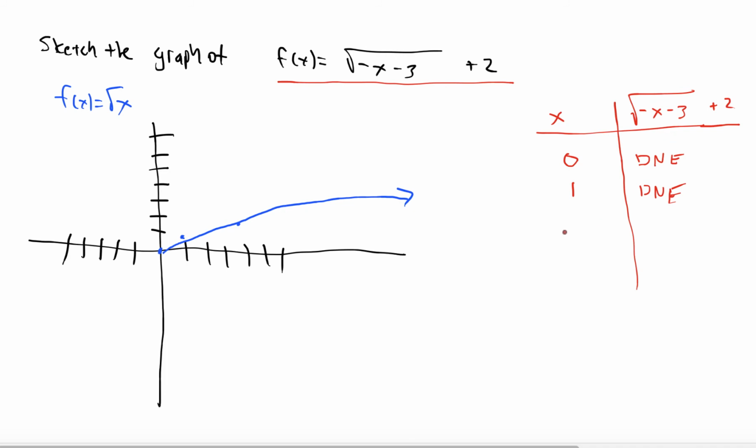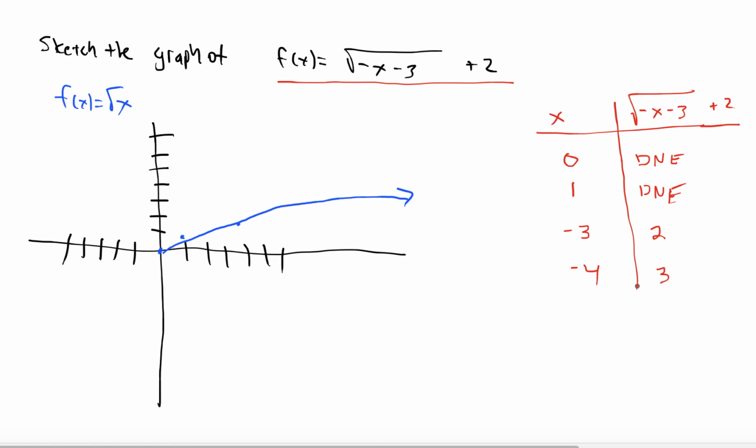Well, let's try negative 3 then. The reason I'm going to plug in negative 3 is I know that it gives me a 0 inside the radical. Because we get negative of negative 3, which is positive 3, minus 3, which is 0. So when we plug negative 3 into the function and work everything out, we actually get 2. So hopefully you realize here, I can start at negative 3, but I can't pick any values to the right of negative 3. I have to pick values to the left of it. So when you plug in negative 4, that becomes positive 4. 4 minus 3 is 1. 1 plus 2 gives me 3.